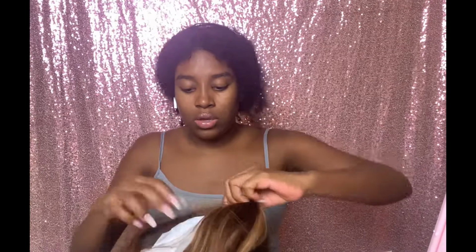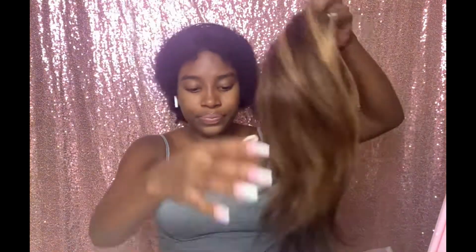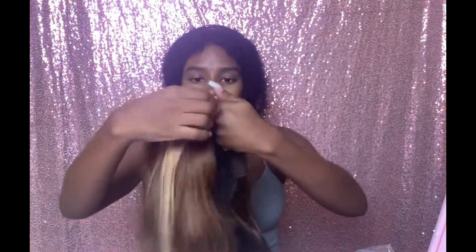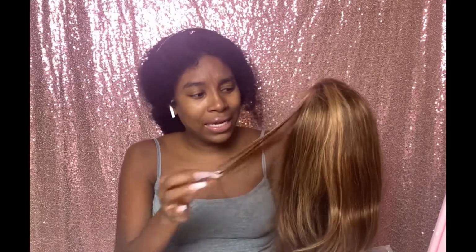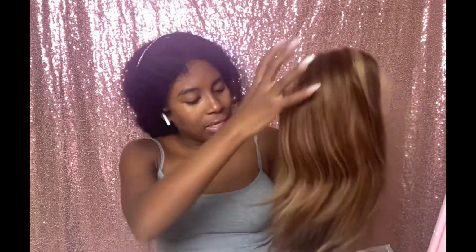So this is how the hair comes, and you know you got that baggy. This is the hair. Okay, I chose this color because I've always been doing the black hair, so I wanted to try something different. So it's like highlighted with different blondes.